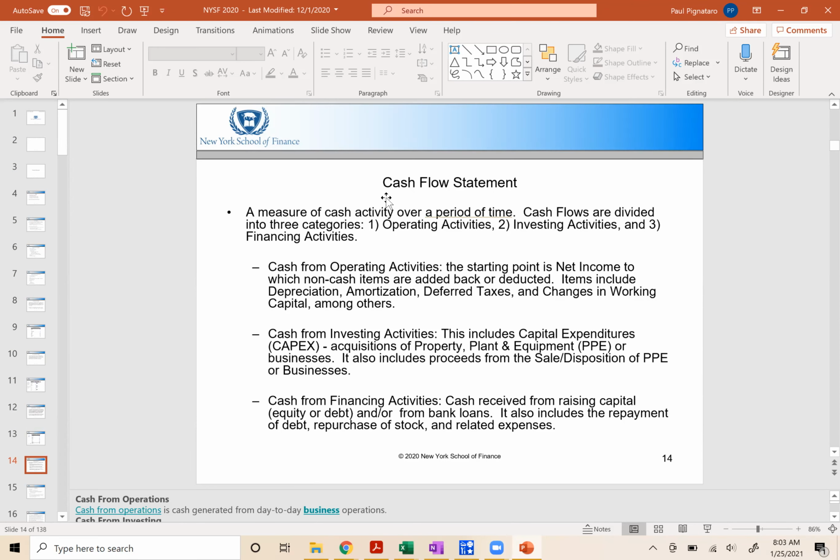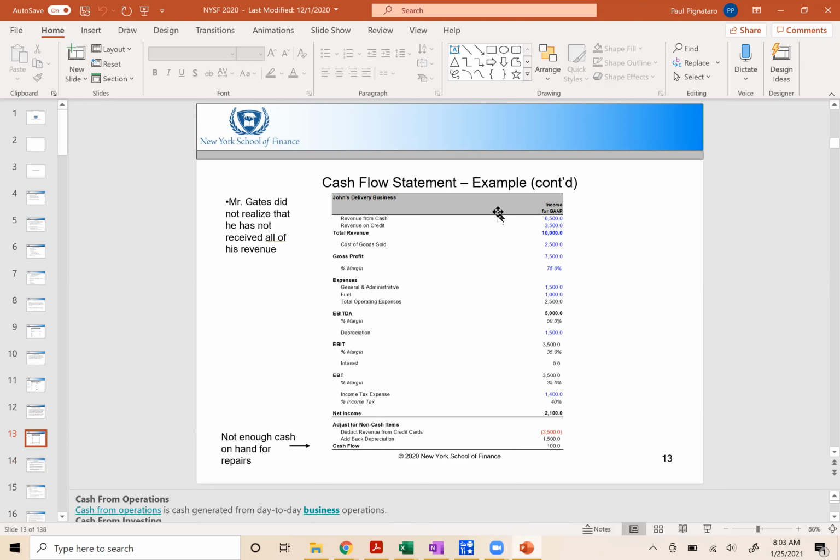When we say, let's take the first bucket, cash from operating activities, you could take that literally as the operating activities, which is your income statement. Your income reflects your operating activities. How much of that income statement actually reflects cash? I would recommend going back to the last class to really see the illustration of how that makes an impact.